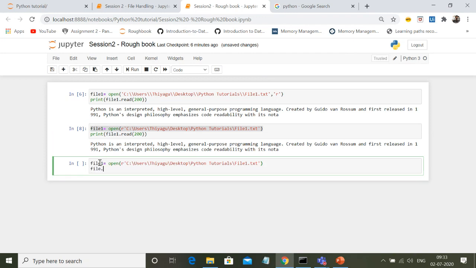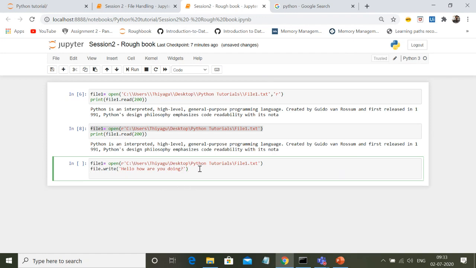File dot write. I'm going to use some content like "hello, how are you doing?" This is the content I'm trying to replace in my file. Now, file1.write.